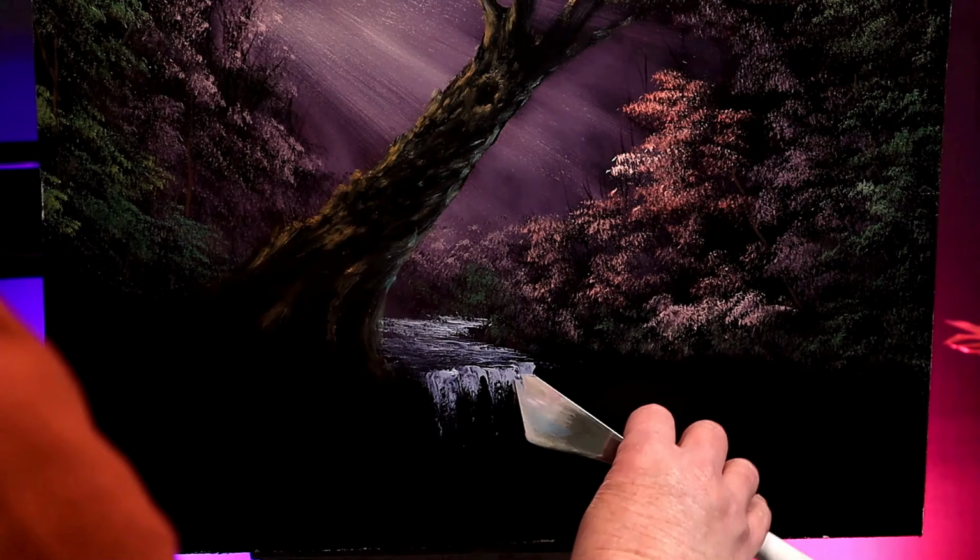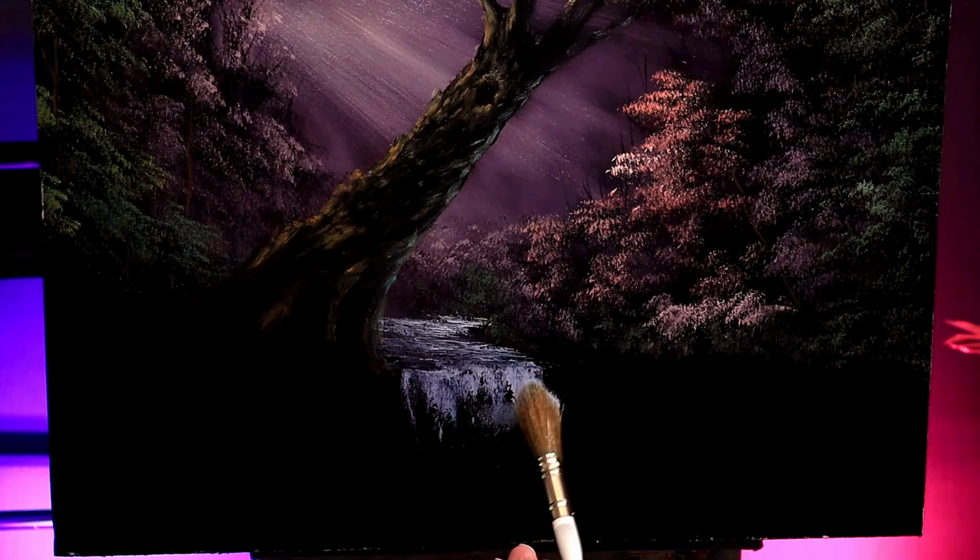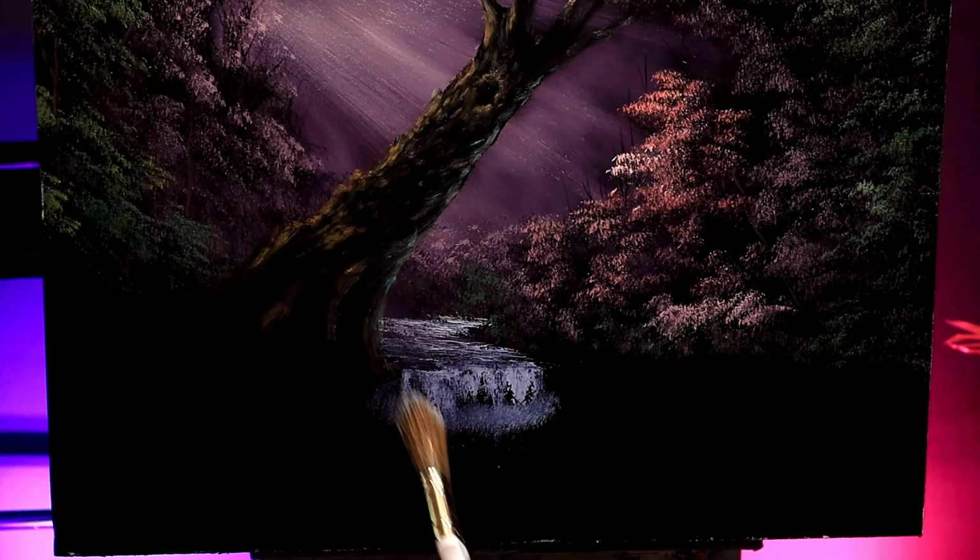Pick up a tiny bit of that lavender colour on the corner of my 1-inch brush. That's the nice one, my highlighting brush. And I just want to sort of tap it in to create the effect of maybe a little bit of bubble and splash coming up from the surface of the water, but not too big.